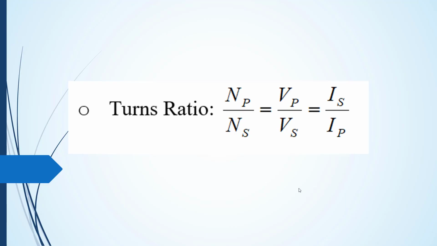Here are the basic formulas we'll be using for our transformer. Everything is based on our turns ratio, which is the number of turns on our primary versus the number of turns on our secondary. Our voltage is going to be a direct relationship, and our current is going to be inverse. The best thing to do is to print out our formula sheet, and I've already done the algebra for it. So anyway, all these are going to be inverse relationships.